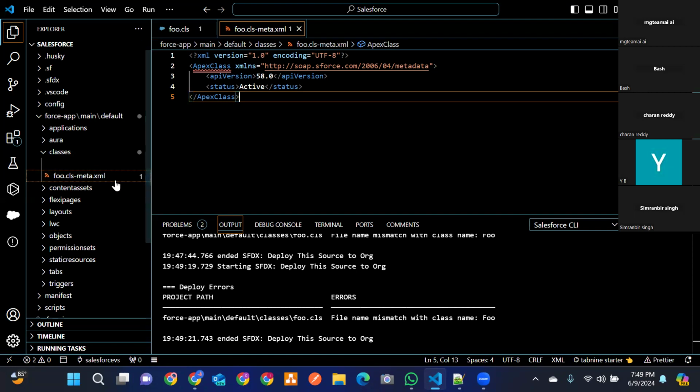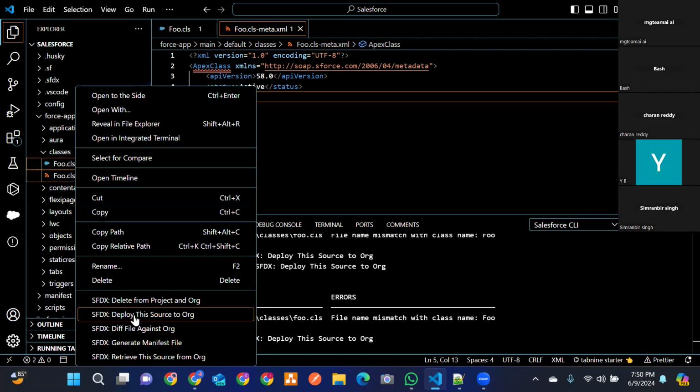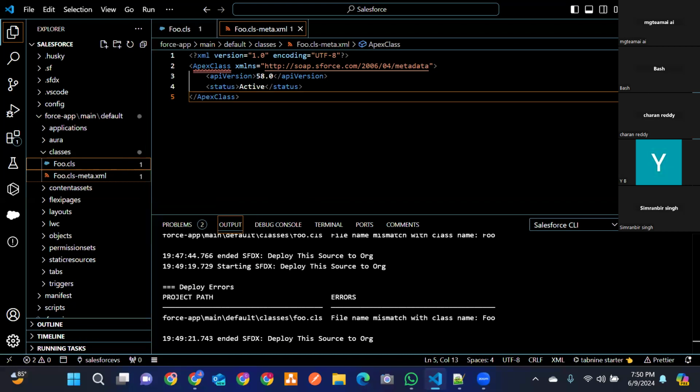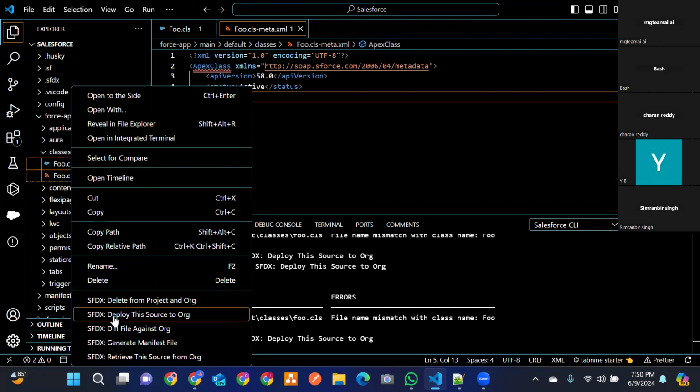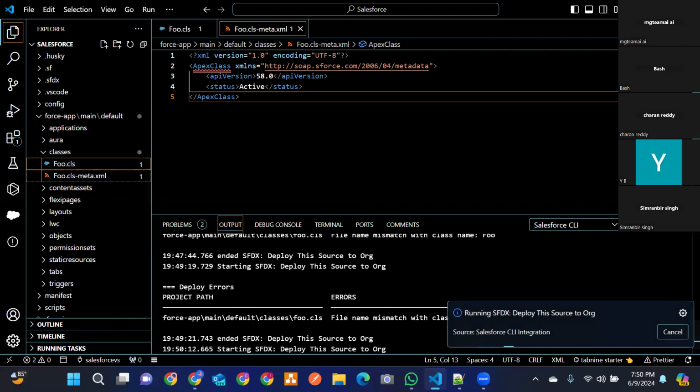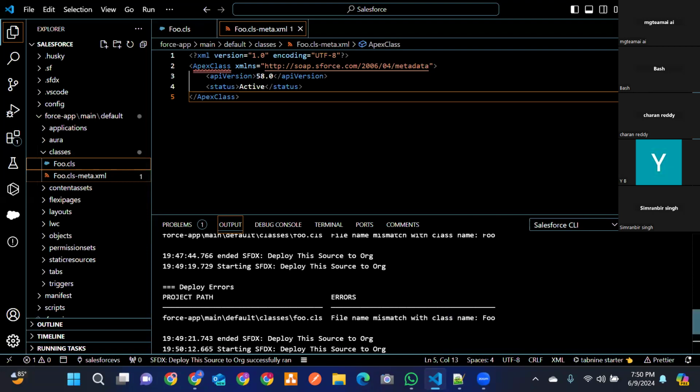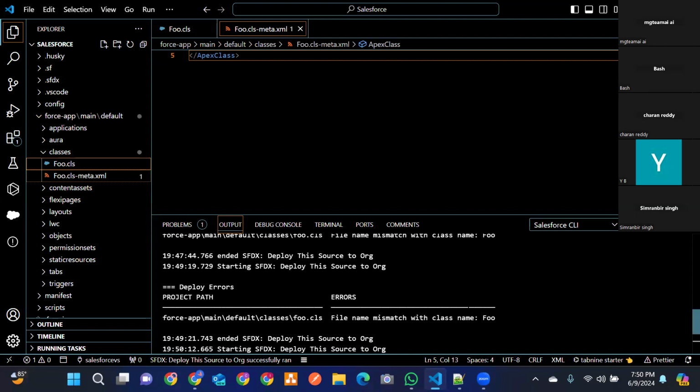What about the meta XML? Same in the meta XML also. Maybe sometimes the naming convention is wrong, or maybe your content is wrong. Let's try. Save it. Now try. Now it's successful.